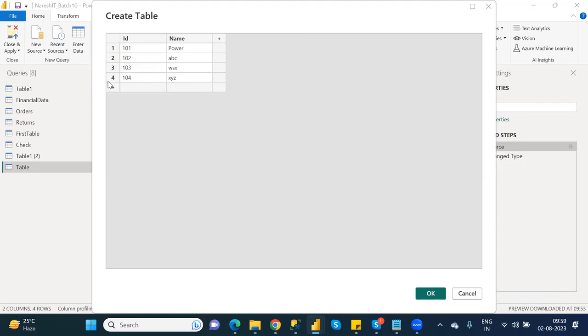Okay, we can insert and we can also modify the cell values. How can you modify the cell value? Double click on this particular cell value and change the value. That means the enter data table is editable. You can change anything in that. So suppose, for example, in an enter data table, you are creating this table with enter data.